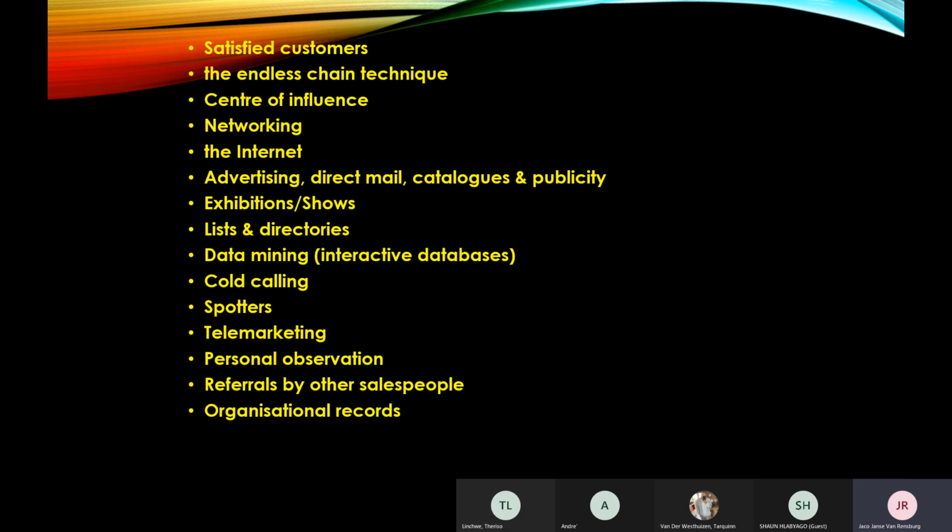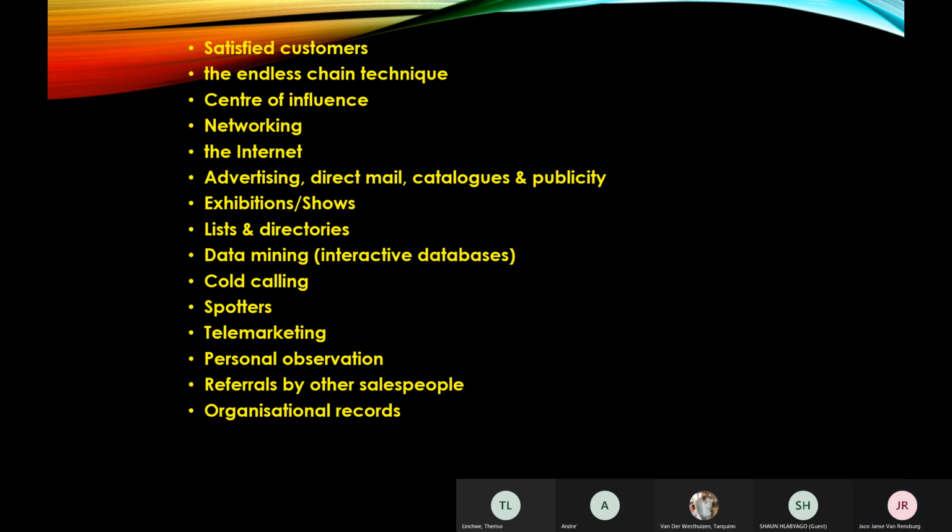On the final slide for the day, those are all the different ways in which you can source new prospects. I'll go through each of them not in fast mode, but at a reasonable pace, because it is the last slide for the revision. But look at those. It's an extensive list. And then people sometimes say, I don't know where to find my next prospect. Oh, geez, you don't have this slide.